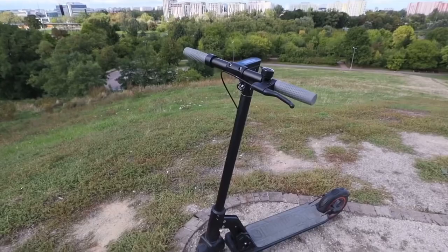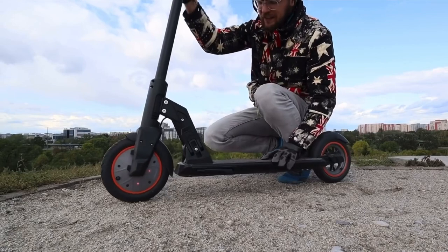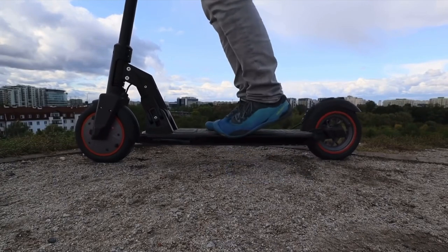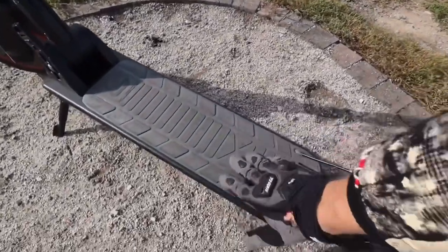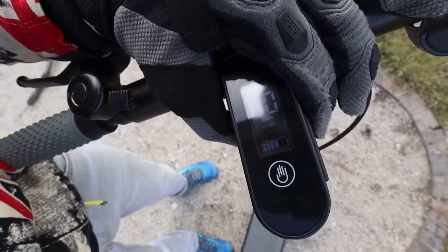Number five is the Kugo M2 Pro. If comfort is the most important thing to you in a scooter, the Kugo M2 Pro has got you covered. It has suspension front and rear, and two tires to give you lots of comfort. This scooter handles bumps and has way less rattling than the M365 Pro. I also like the design — it comes in two versions: black and silver. It has an LCD screen, front lighting, rear lighting, and a quite spacious and comfy rubber deck.